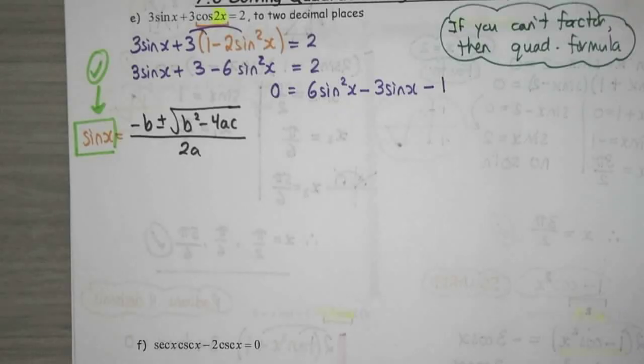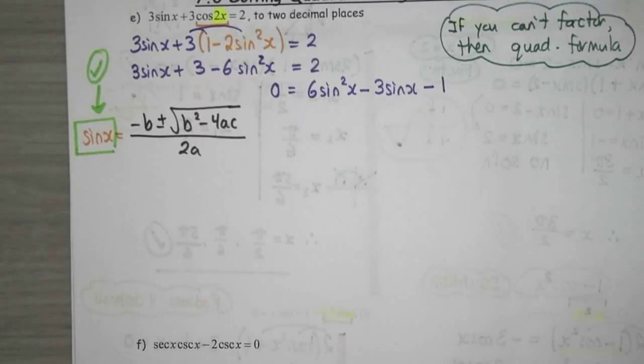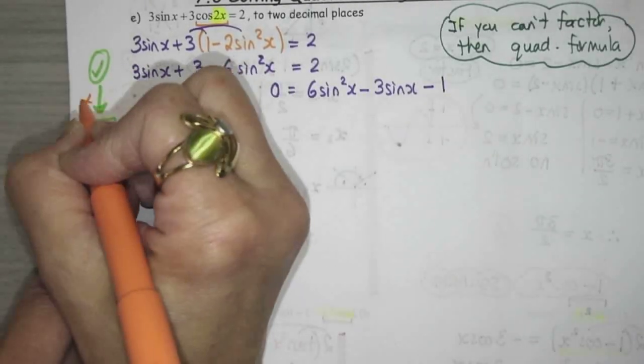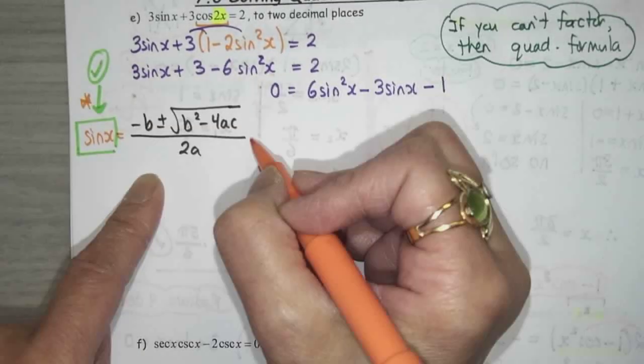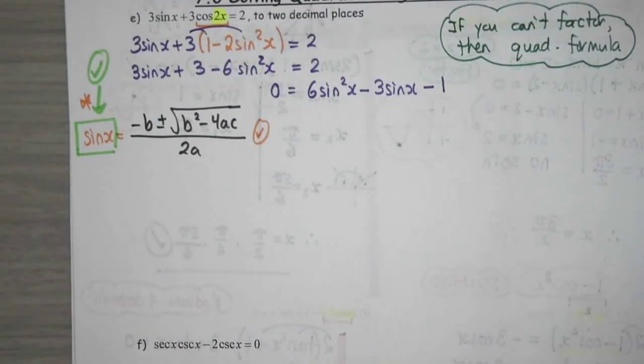Okay, so we know we're not, and you're used to the factoring, right? Because we did that a lot last year, but here, watch out for that. That's tricky. Everyone puts x and then you're done, but you're not. So sine x, watch out there. Star, star, star, be careful. And please write the formula just once. I just want to see that title, and then we go ahead and sub it in.